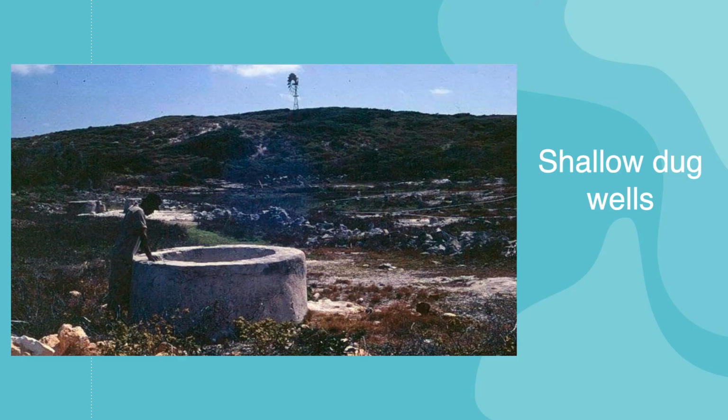Shallow dug wells were used to harvest groundwater to be pumped throughout the islands for use. However, this was not the best way of harvesting water because these wells were more difficult to protect from contamination, and their yields were also very low because they do not penetrate into the reliable freshwater resources.